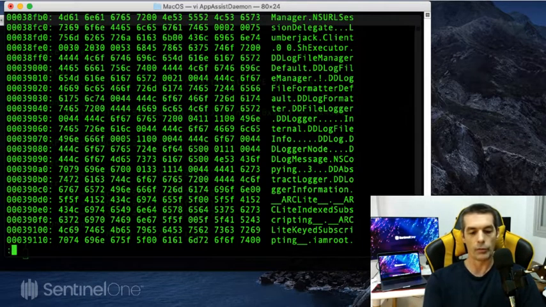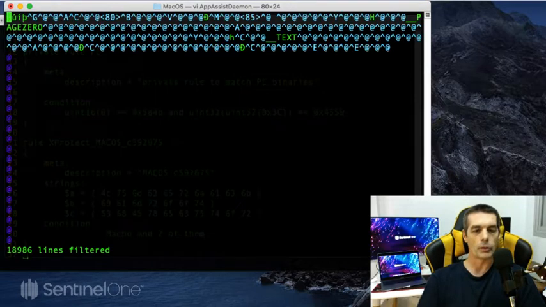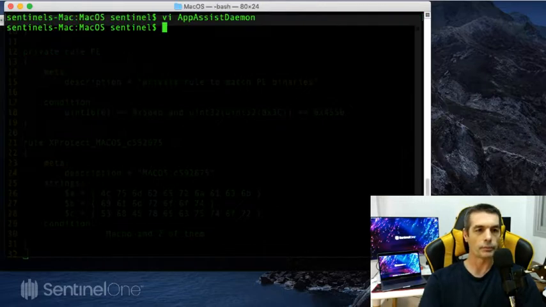I need to revert this back to binary format. Don't forget we need percent. Oops. We need percent and exclamation mark to call XXD, and this time we need the R switch. We don't need a P switch with it, and that gets us back into the binary. Now we can save out, and we should be good to go. And did we remove the quarantine bit yet? I can't remember.